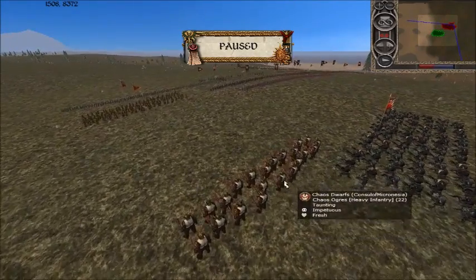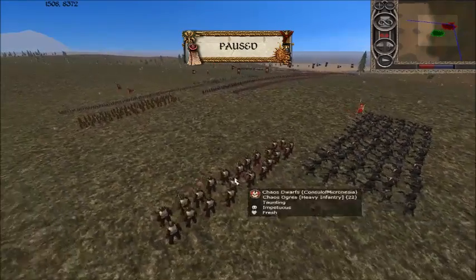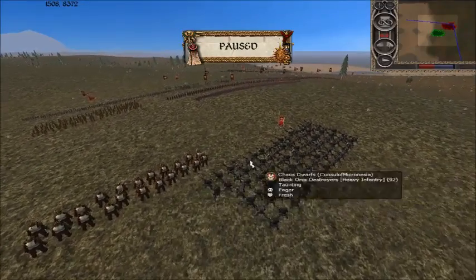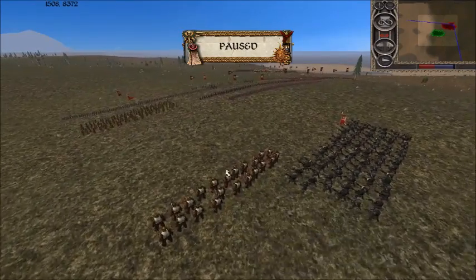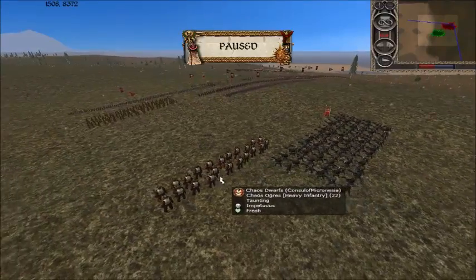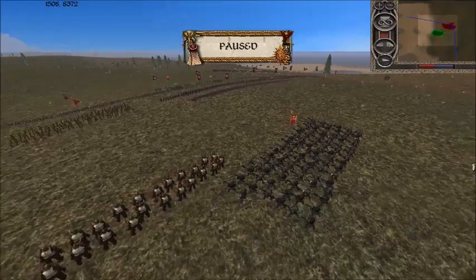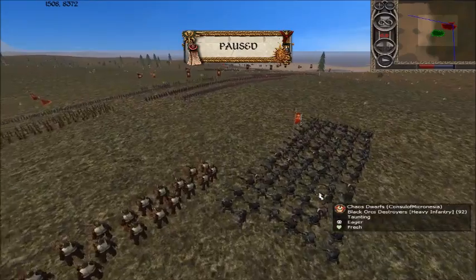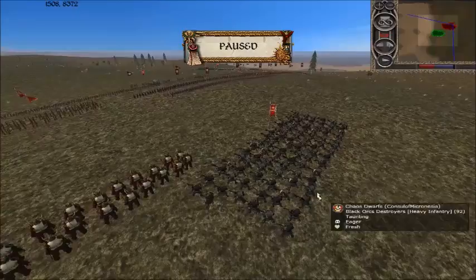So Chaos Ogres, these are very good at getting to enemy skirmishers, because you can charge through them. They're good at countering cav, because their mass is larger than cav. They are very tanky, and they can charge into pretty much anything and not die instantly. Same with the Black Orcs on a little lesser scale. They're not as tanky, but they do have 2 HP. The Ogres have about 6 or 7. I think Ogres have about 7.